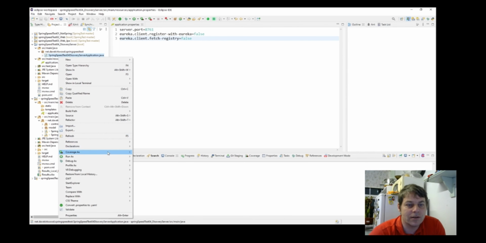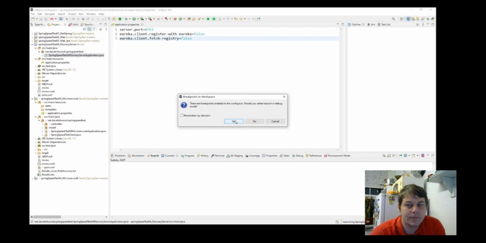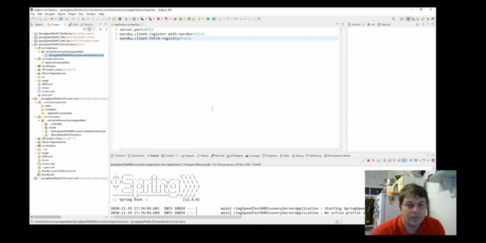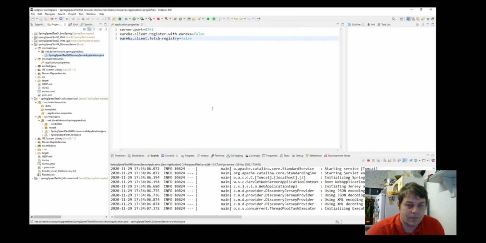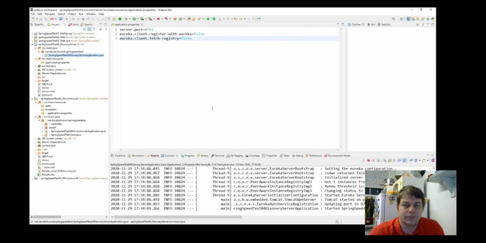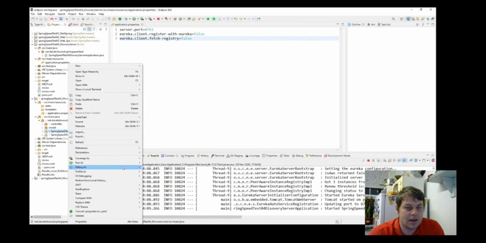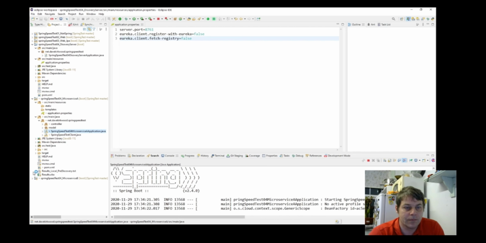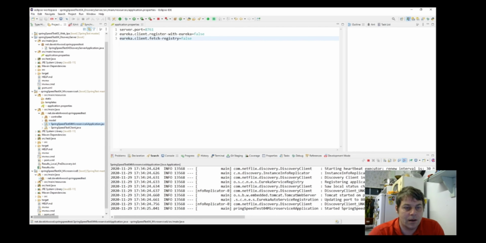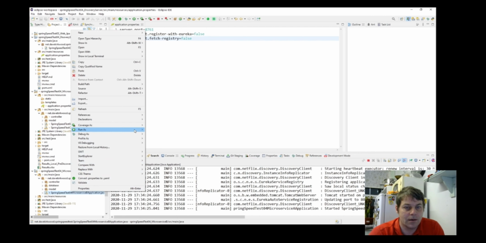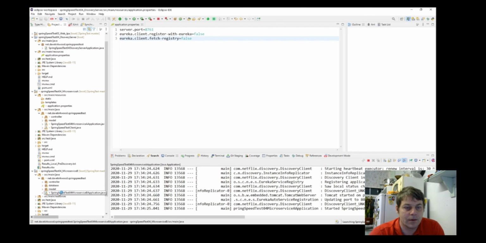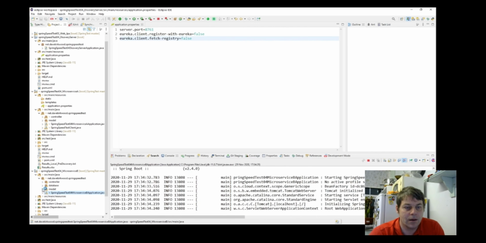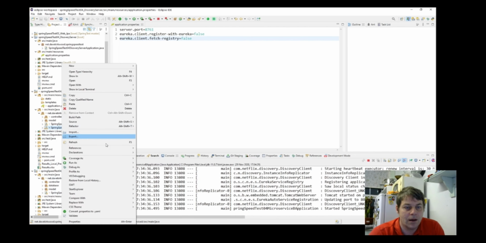So I'm going to run the discovery server, I'm going to run microservice A, and run microservice B. And debug the test client.